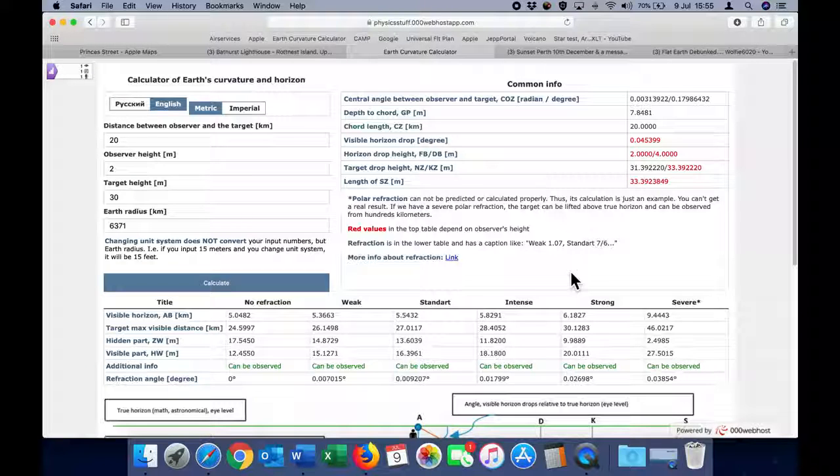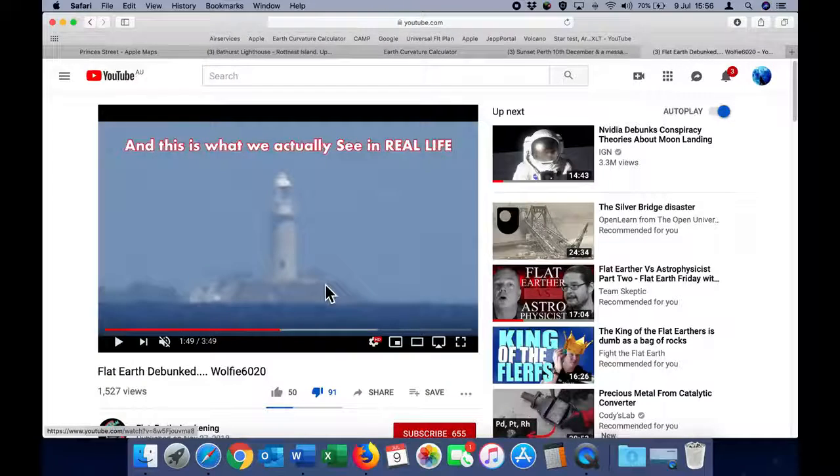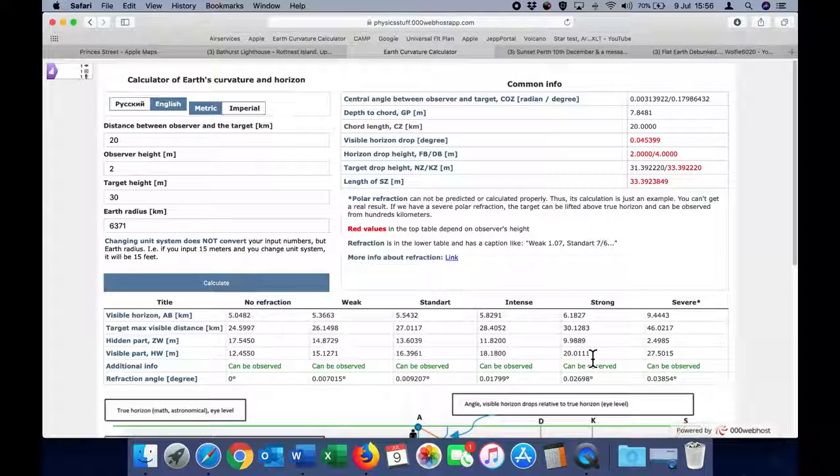One thing I find quite comical is when flat earthers attempt to debunk my Bathurst Lighthouse videos by showing us an observation that matches the globe prediction anyway. Remember, the amount of refraction can vary from day to day, and as you can see, that will change the hidden amount by several metres. So there's no point showing us a video with a very small amount of land underneath the lighthouse and claiming you have debunked me. That actually matches the prediction from the Earth Curve calculator anyway.